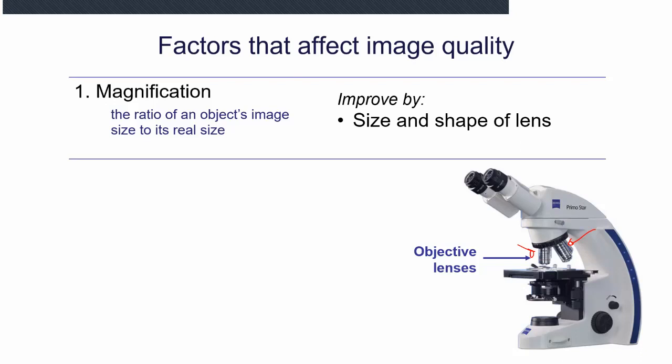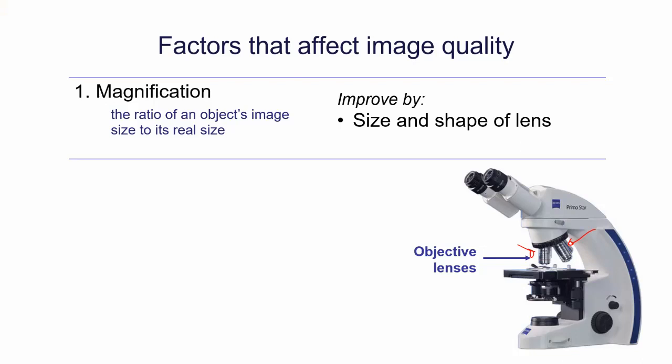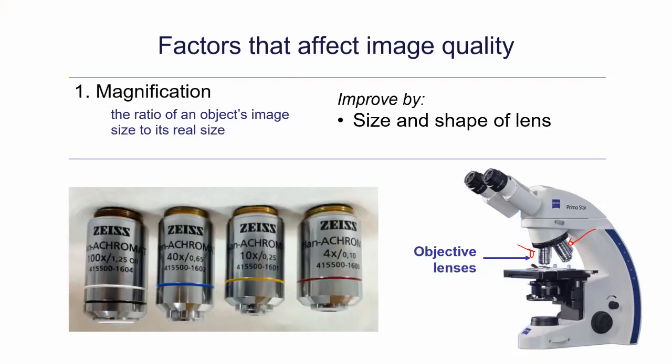You probably know that somebody with thicker glasses has a bigger prescription in order to magnify the world a little bit better so that they can see a lot more clearly. So you can still get different magnification in a Walmart microscope. Oh, there's the lenses right there. You can see their biggest ones are on the left and the smaller ones on the right.